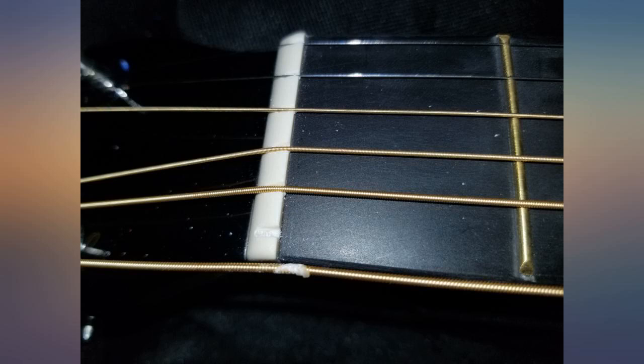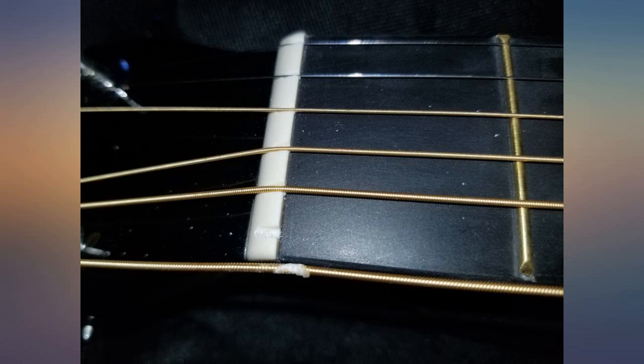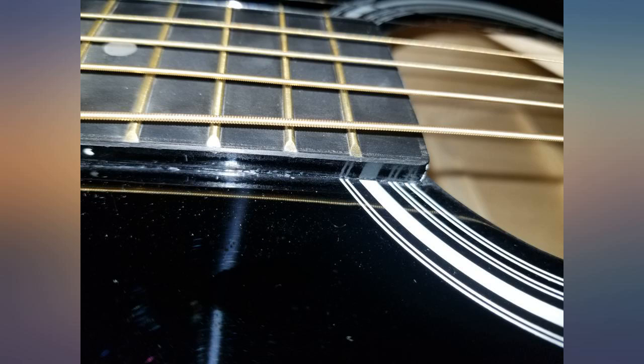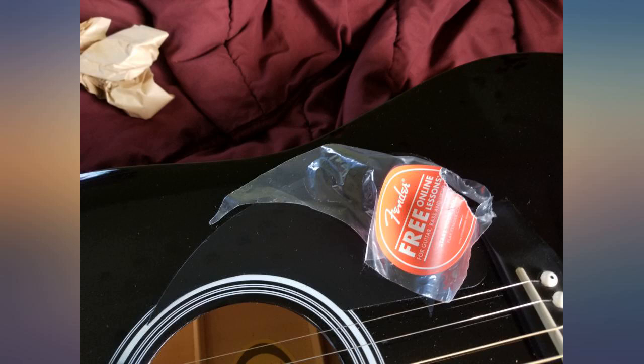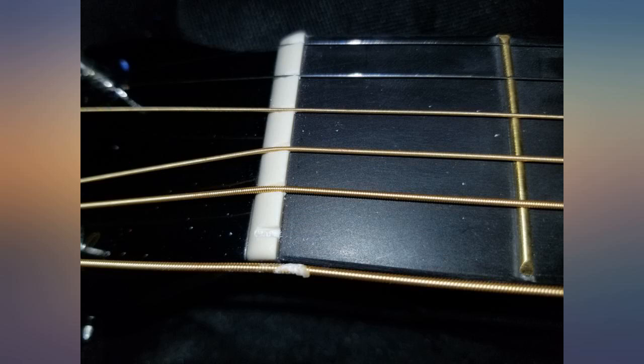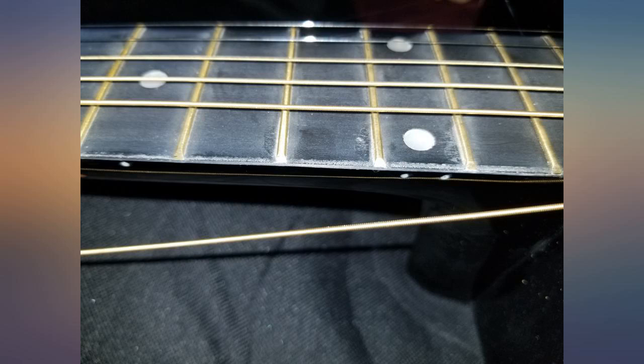Good quality but might need beginner strings adjustment. Being brand new to guitar playing I had a lot of trouble with my fingertips, as does everyone. I took it to a guitar tech and he said this was a good quality guitar but suggested placing lighter strings and adjusted the bridge, fret, and action stuff for a more forgiving experience. The tune up cost around $100 but I was pleased to hear this was a quality purchase. I'm confident saying the quality and price warrants 5 stars.